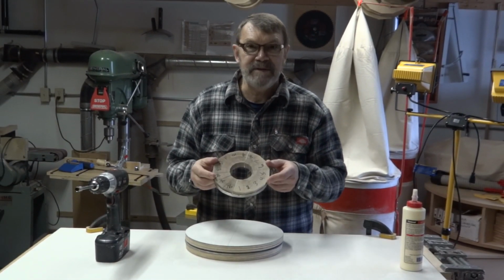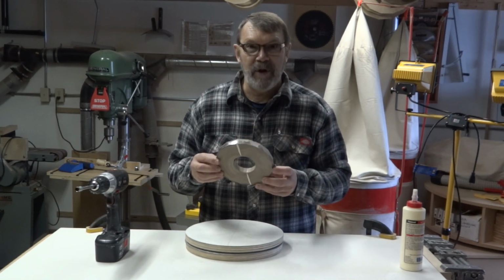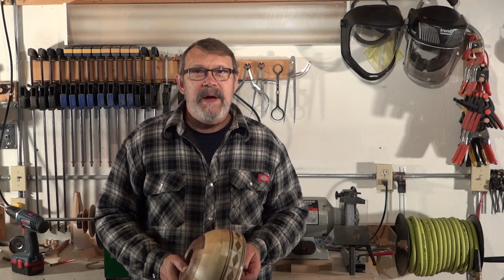Now while the glue dries, I'll go on to the next step and prepare the glue block to put it on the lathe. Well, I hope all that made sense.